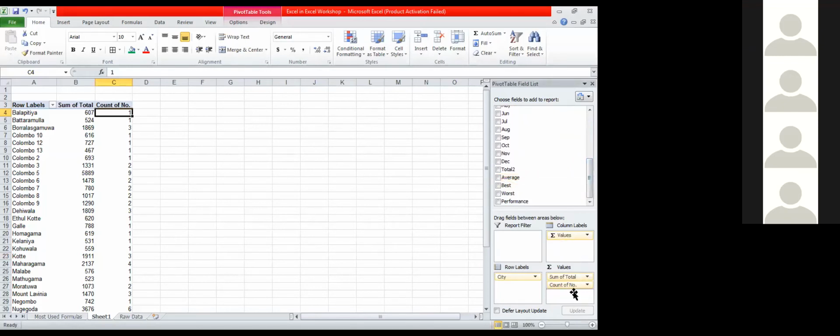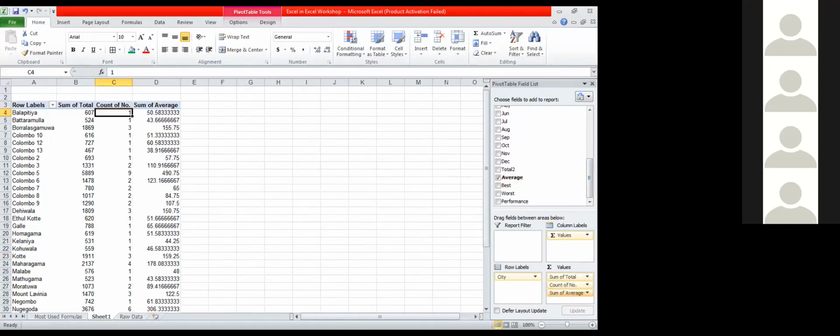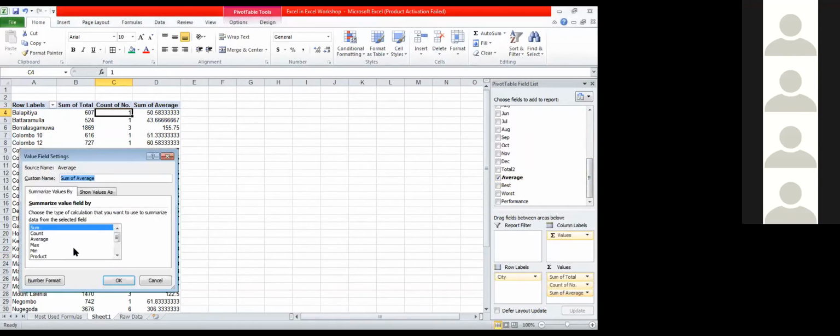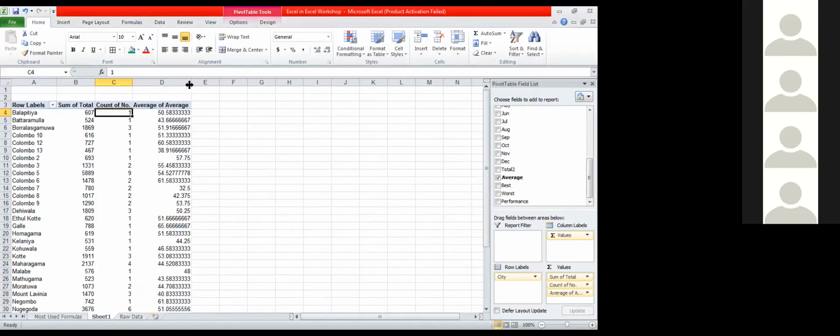And then what do I want? I want to see the average. This is the average of the average. That's not needed. Just take it off. You can just remove it.